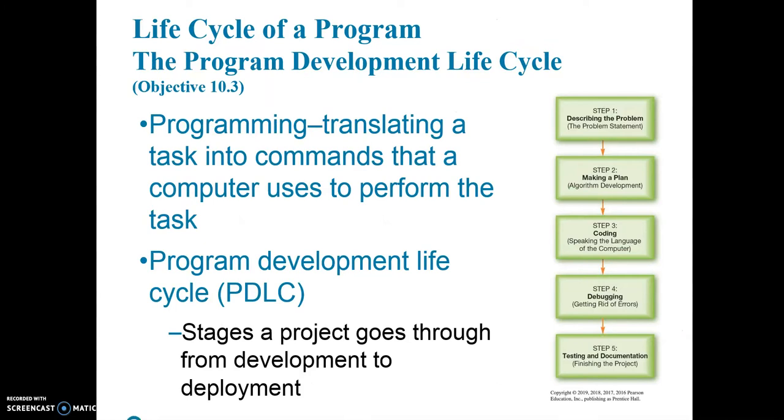Programming is the process of translating a task into commands that a computer uses to perform the task. The program development lifecycle is just the process of moving through the stages that a project goes through, from development all the way through deployment. And deployment is when we release the software in order to be used by the public.